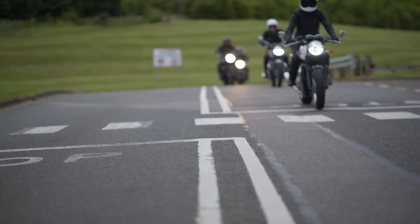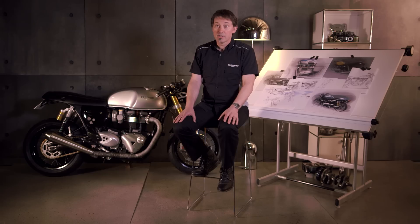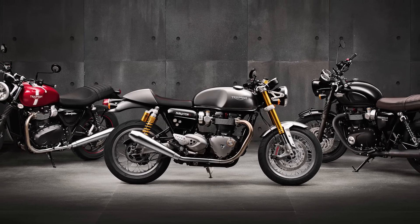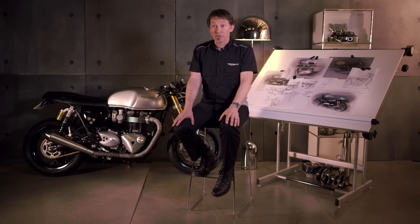There's a lot of responsibility in creating the new Bonneville family. We've got a very proud history and heritage. We wanted to make a modern bike for modern riders and modern roads. We knew what we loved about the way the original bikes looked and we felt we could incorporate both of those things. We weren't trying to make a new Bonneville with just a hint or a taste of the past — we were trying to make today's Bonneville.